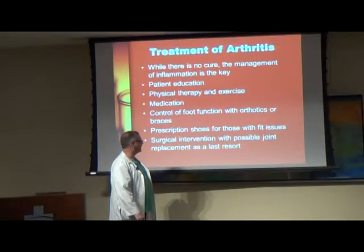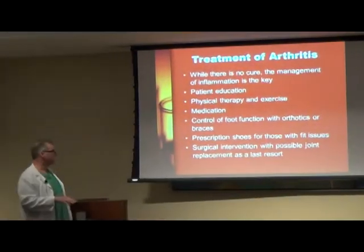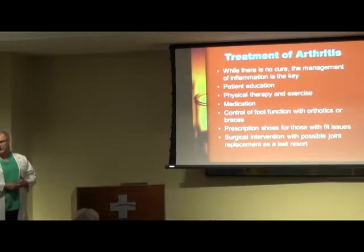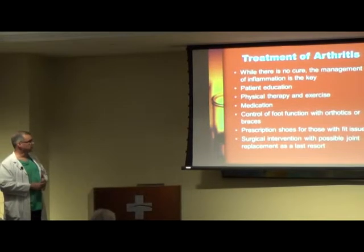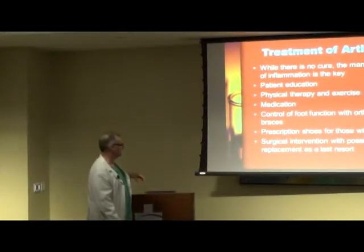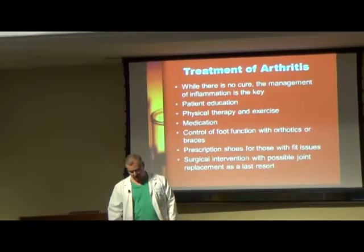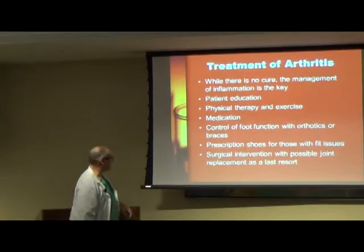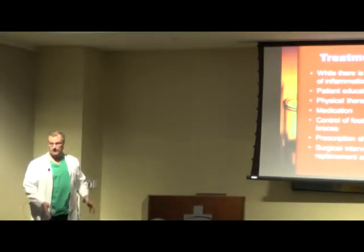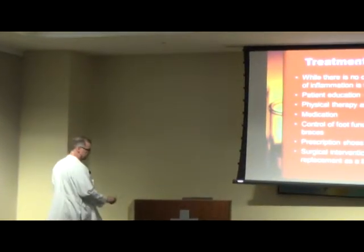The prescription medication works a lot better than over the counter, but some people have certain conditions that would limit the use of it. Kidney function and liver function will prevent us from using some of those medications. Surgery is a possibility if the toe is to the point where you can't even move it. There are joint implants for the feet, very similar to the joint implants for the knee, and they are very effective in helping to reduce your pain.